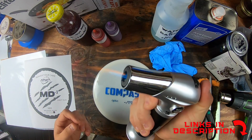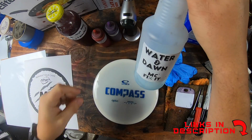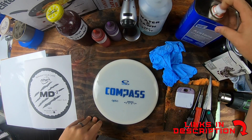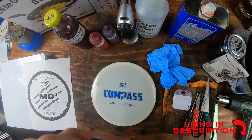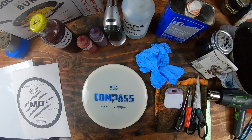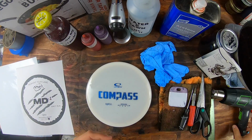I do use a butane torch pretty often to get air bubbles out, especially out of the hotbed, and to activate some of the dye. It just makes it a little bit brighter. Dawn dish soap and water I use all the time. Acetone I use a lot. I have an old pan. I don't know if that's out of camera or not. It does look like it is. I'll move it just a little bit. I have a pan over here, and I'll just have that for my hotbed.